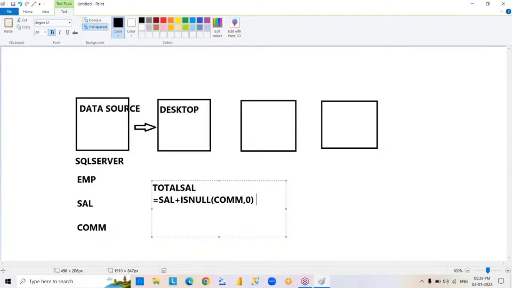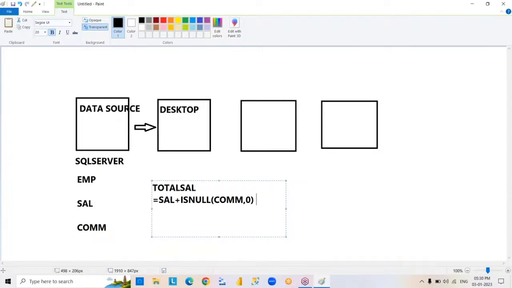Even you know one thing, after completion of this, if any modifications are done in the source, those modifications will be copied to Power BI from the source. In the same way, they'll be copied to DAX, then they'll be copied to the report also. That we call the refresh concept. Tomorrow I'm going to discuss that refresh concept. Refresh data means copy the latest modifications done in the source to the Power BI environment. If you already created a report with that data in Power BI, even that report also gets the refreshed modifications.